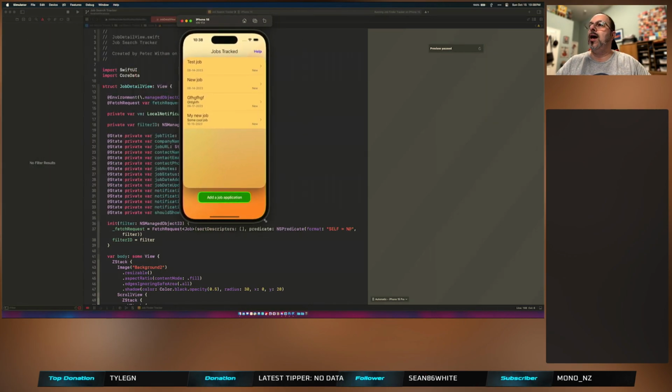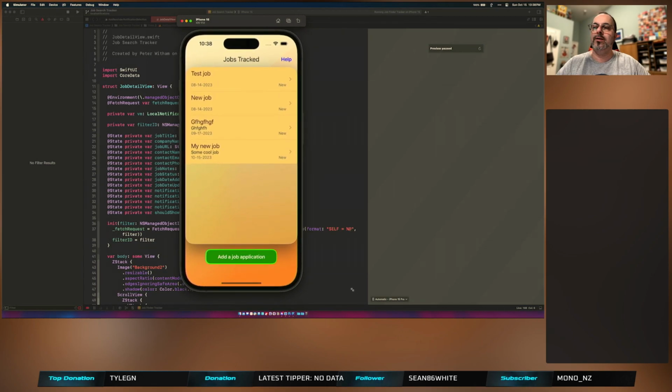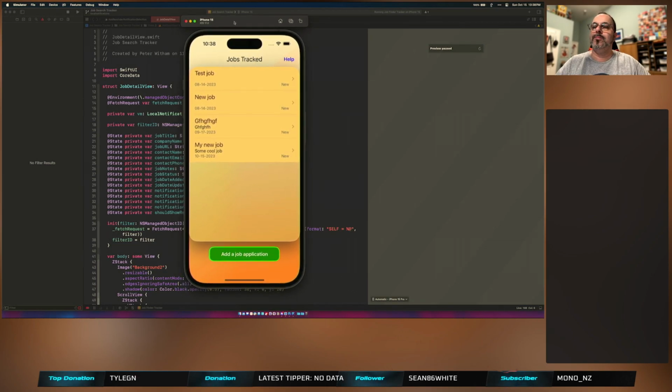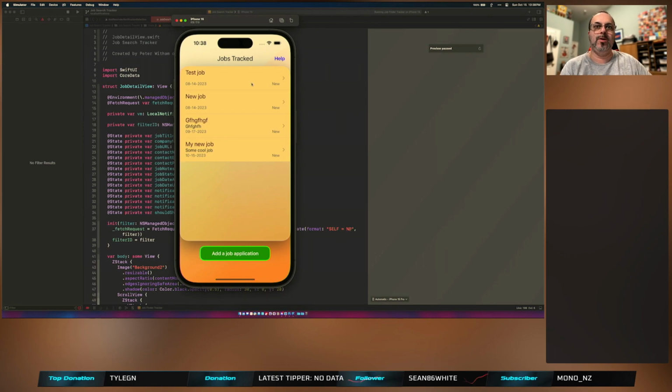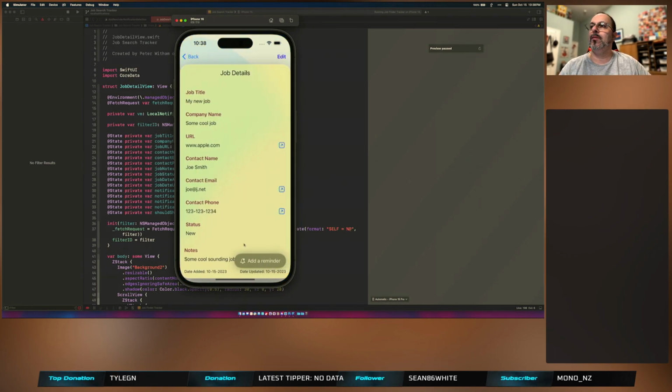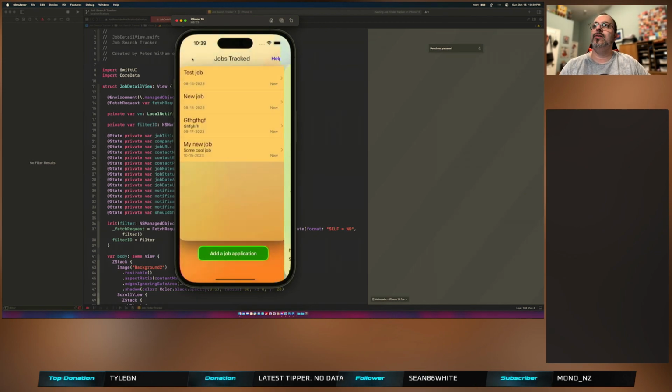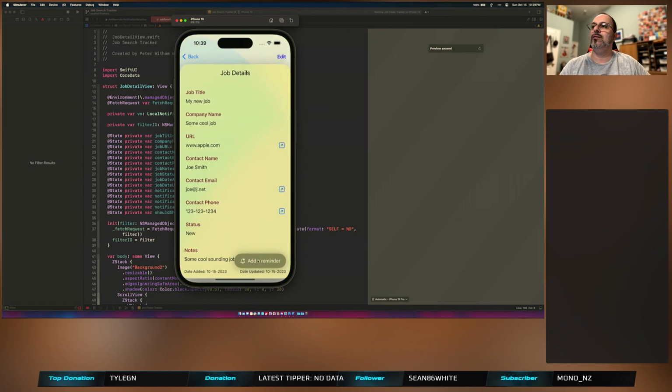Alright, so we got the app on here. Now this uses core data and iCloud syncing. Cloud sync, what do they call it? CloudKit. Here's the problem. When you go in and add a reminder, you can add 2 reminders, right? Remind me 1 day from now. Remind me 7 days from now. All works great here. Go back in.